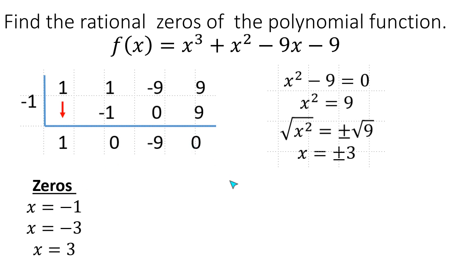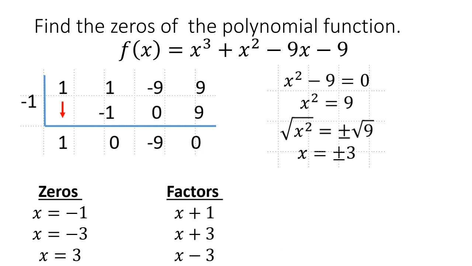Okay, so if you're given a problem like this on your exam, find the zeros, then one, you can try to factor this by grouping. And if it factors by grouping, then you can definitely use that method, but they don't all factor by grouping. So if they don't factor by grouping, then your next choice would be to use the possible rational zero theorem, so that you can make a small list of numbers that you can check, like I did here, and hopefully one of them is going to give you that remainder of 0. Okay, let's go on to the next one.